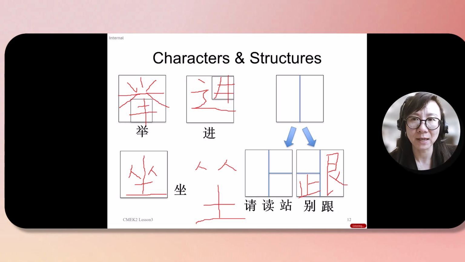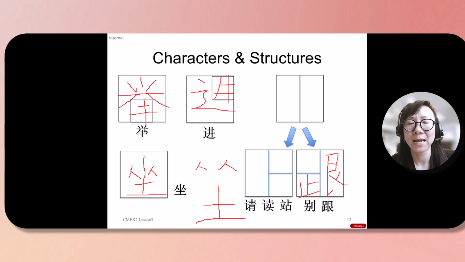Okay, so these are basically all of the characters we have to learn in lesson 11. And again, consider your own strategy on the structures and also the different sections of one character. Have a look at which sections you are already familiar with, so you don't have to spend a lot of time practicing that section. But if there are any sections that you think you are not familiar with, that is the section you really need to spend some more time practicing.